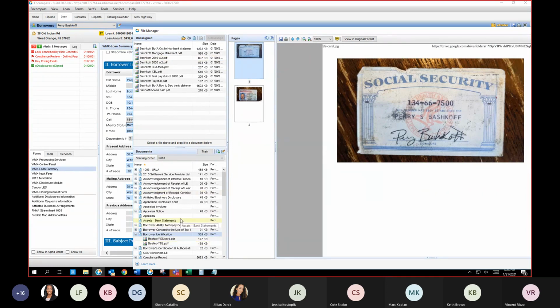We'll show you guys how to go ahead and complete your Patriot Act form. But for the time being, we're just going to jump along and continue on putting our conditions in the file here. Next, we're just going to scroll down the list.